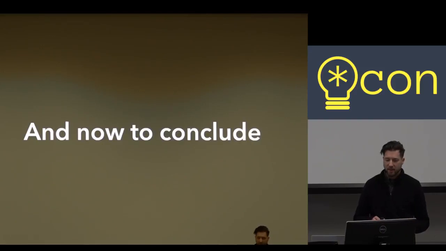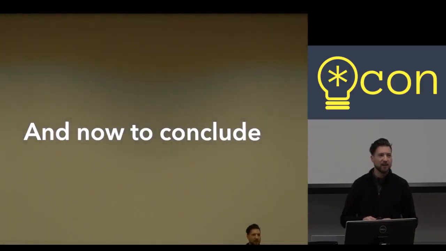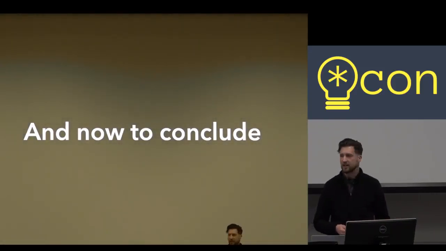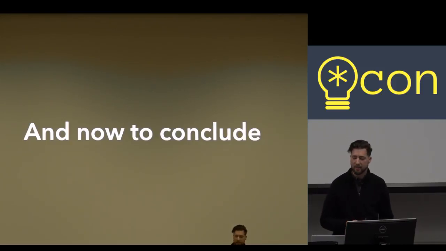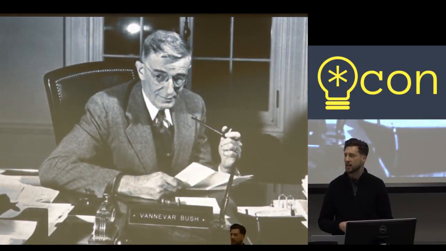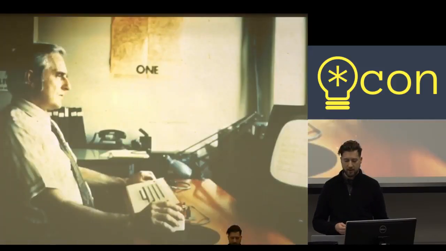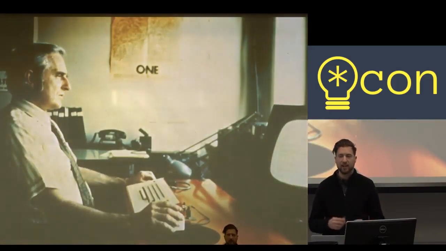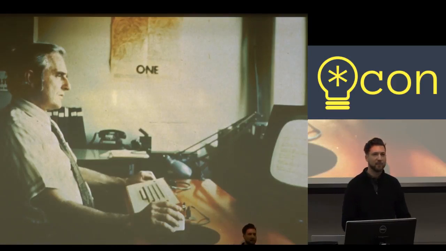So to conclude, I've picked three stories. Obviously a lot went into building the internet. There's a lot of contributors, but they represent the types of work that went into making it. So we have someone like Vannevar Bush that really opened up the idea space and showed us what was possible, showed us a new idea. There's someone like Doug Engelbart who took this and made it work. Sometimes in academia we say publish or perish. In tech sometimes we say demo or die. So you really have to show the goods.